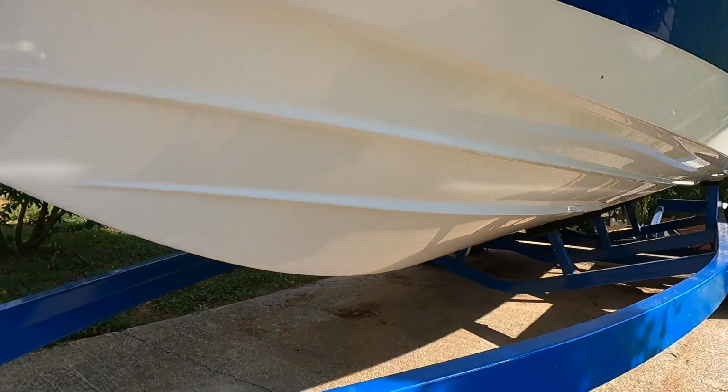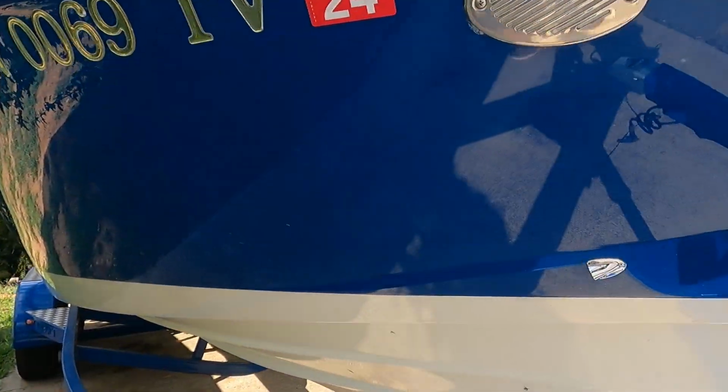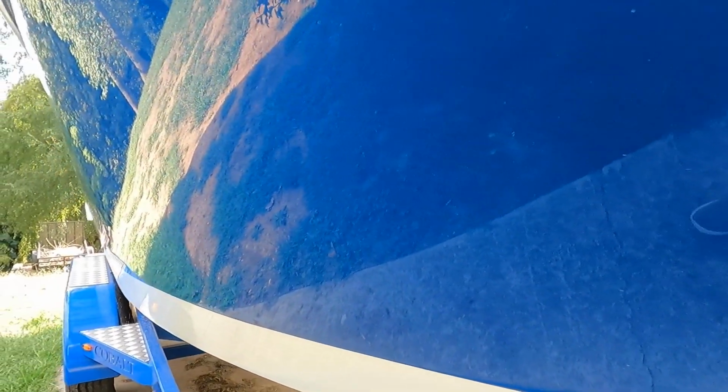So let me make our way over to the, there's those docking lights. Again, we function tested those. Over here on our starboard side, had a few more marks on this side. And we're a little bit in the shade on this side, so this might show up better. If the port side did not show up great on the video, it is not as bad as this side.